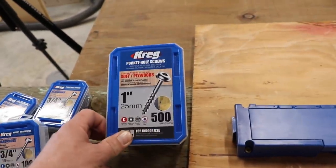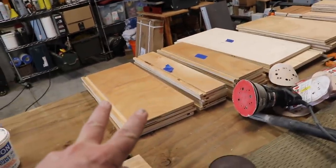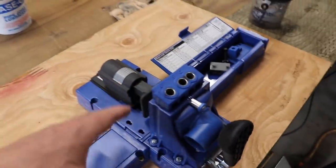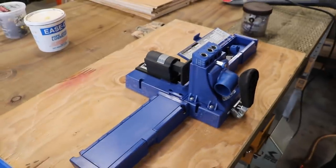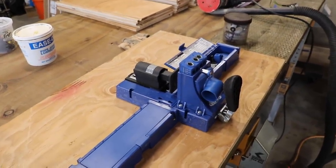So thankfully we've got 1 inch screws, but I don't think we should go straight to trying to join one of these drawers. I think we should take 2 pieces of 1/2 inch and do a test pocket joint, because like last time I screwed up and we would have drilled the improper hole. So let's do that first. Let's do a test joint and then we can start moving on to drawers.